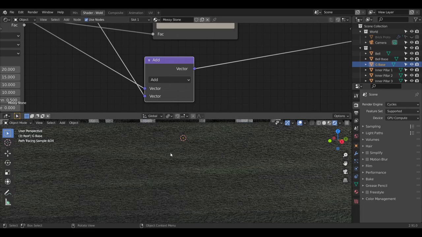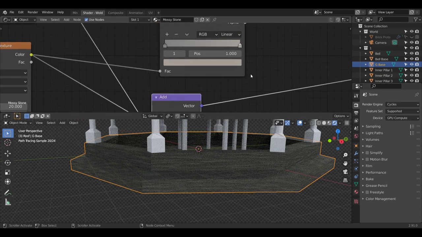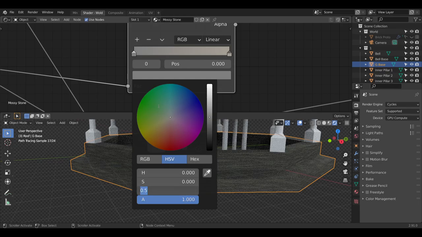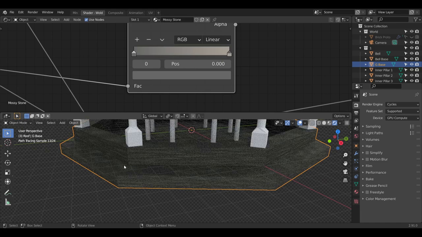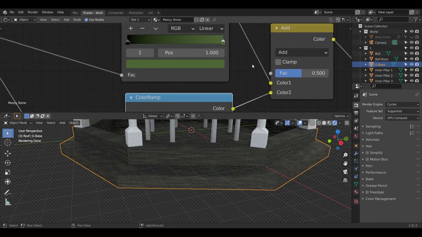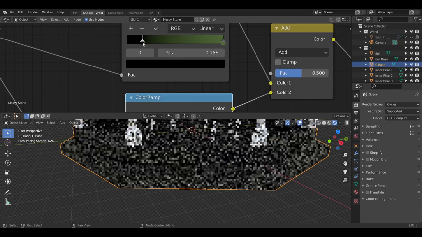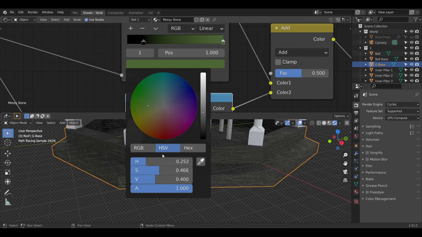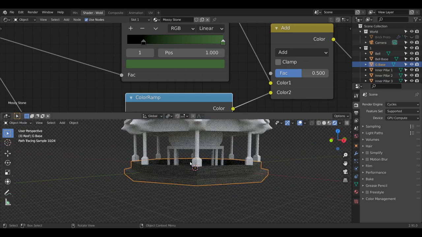There's a lot to think about here. So we're not going to stress. We got a pretty decent looking stone structure here now. That I can actually make even a little bit darker once again. Just a little bit though. And you can see the green kind of poking through. So I'm not too worried. I think we might want even a little bit less of that green. And I think the green is going to want a little bit of blue in its texture. So we'll say 0.3. And cool.